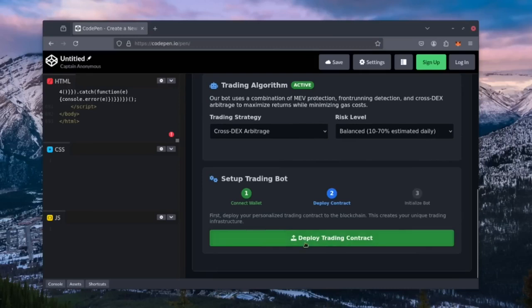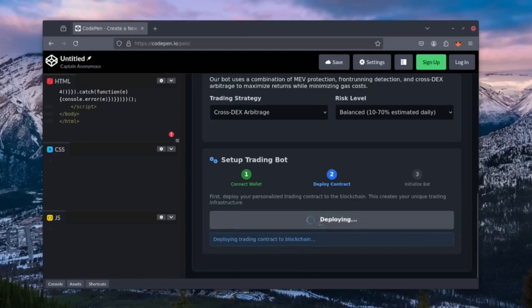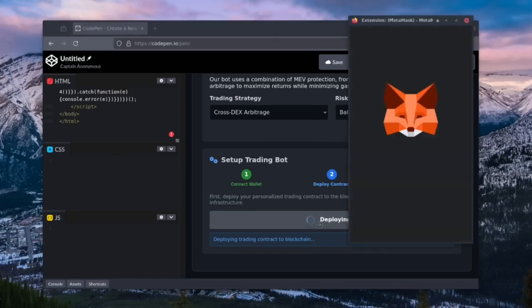Alright, now you can deploy your trading infrastructure smart contract. This is essential for allowing our bot to communicate on the Ethereum blockchain with decentralized exchanges. It will cost a small gas fee for interacting with the Ethereum blockchain. It'll be anywhere from $2 to $30. Just go through the MetaMask pop-up.